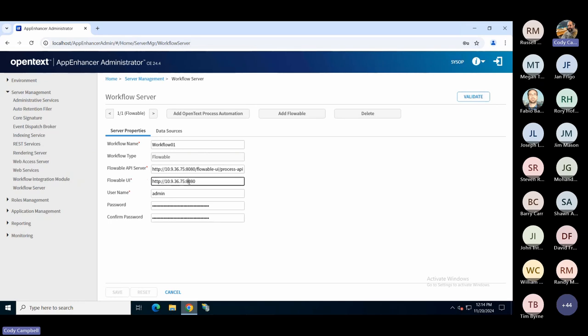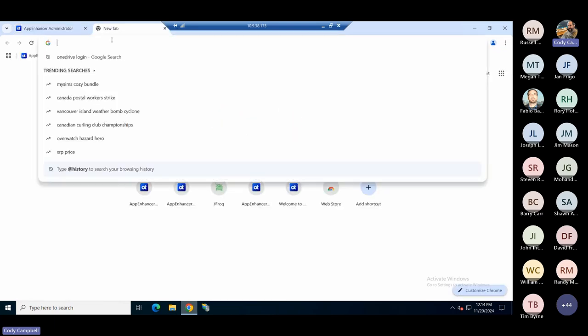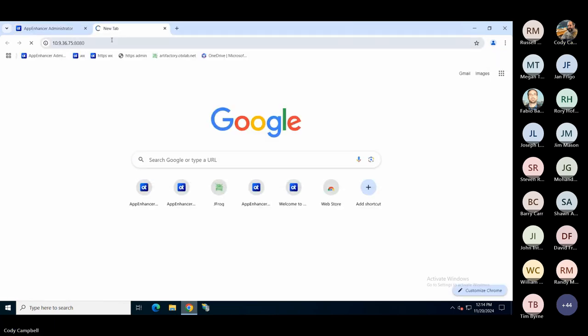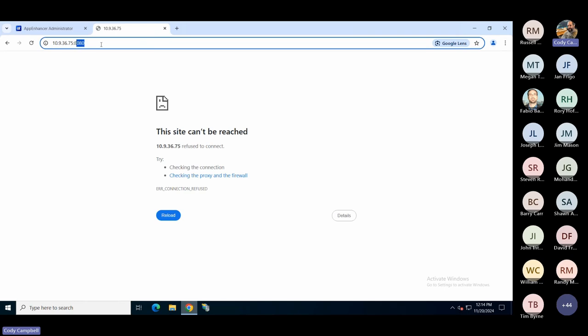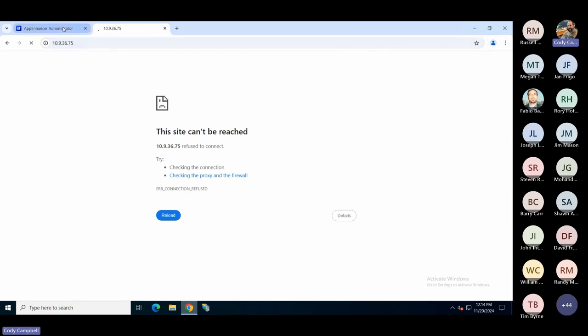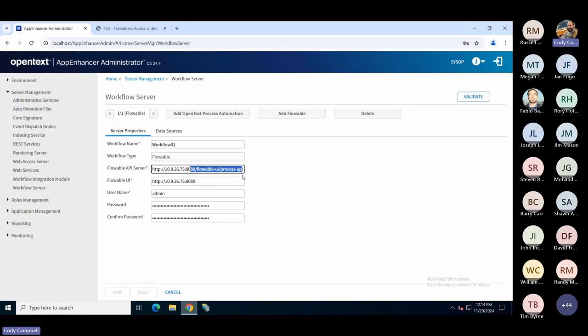So we now have the API server and the UI server for Flowable, which is similar to what you would see in any other workflow product. It's the front end. I wasn't prepared for a Flowable demo, so I might not know which page to pull up for that, but that's the endpoint that we are using, and that's the UI process API for the server itself. In any case, we're just at the beginnings of this, but this gives us 2 engines to connect to for workflow elements. So those are really the major changes you see.